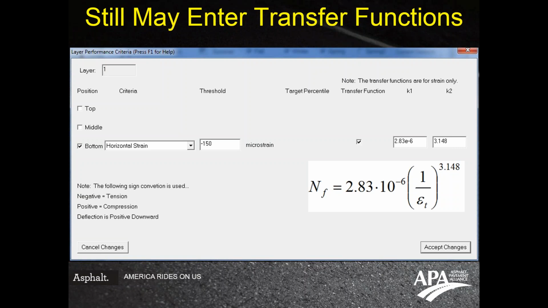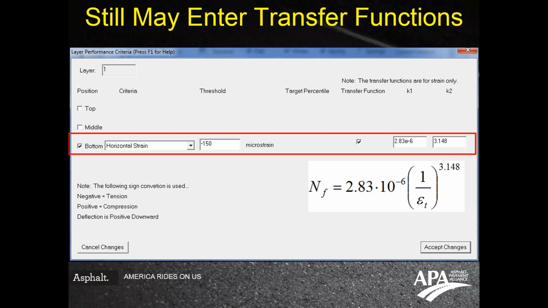So we've got sort of a K1, which is the 2.83 times 1 over the strain raised to another coefficient. And so if you select this, you can select horizontal strain, put in the threshold value. It'll still account for a threshold strain if you want to do a conventional design. And then you just have to enter the K1 and the K2 values there.